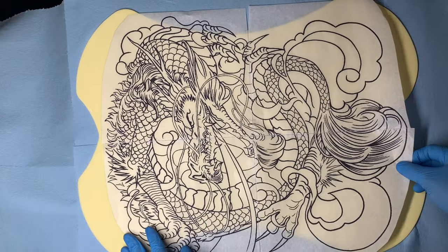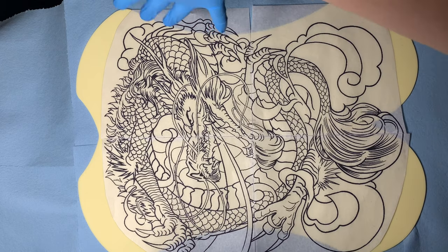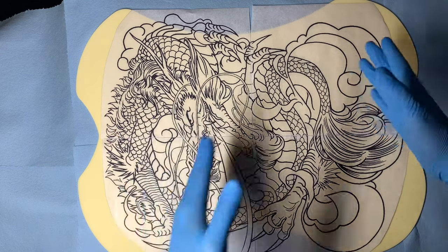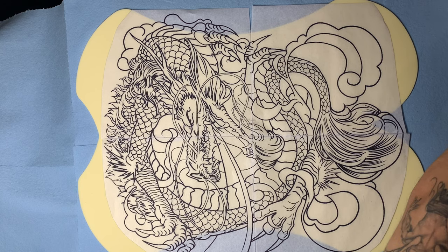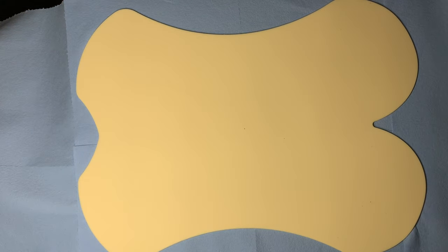But as you all can see, we're not going to get the entire stencil on there simply because the silicone slab has some curvatures right there. So we're just going to do our best to line the face up in the middle, proportionate where we think, and then we're just going to put it on there per usual. Now I'm going to stick with the same approach where I use Speed Stick and then I wipe off a certain amount until I'm comfortable with the amount that's on there. So we're going to continue with that workflow and use that process.